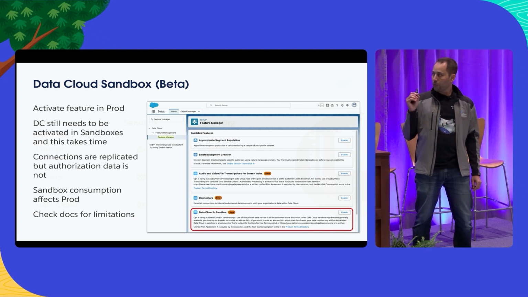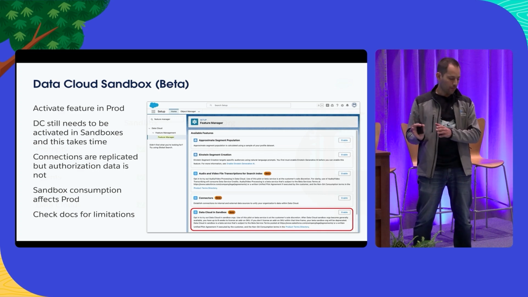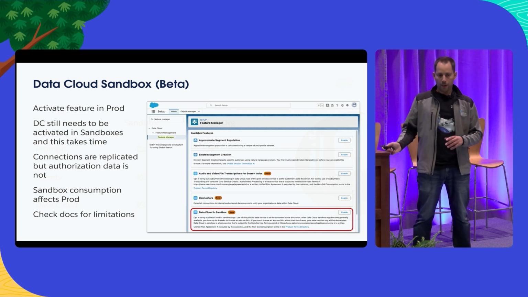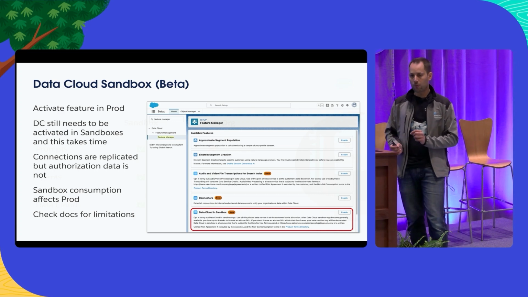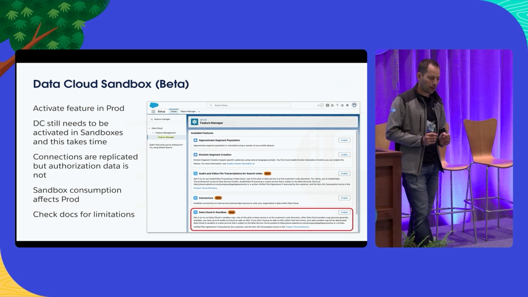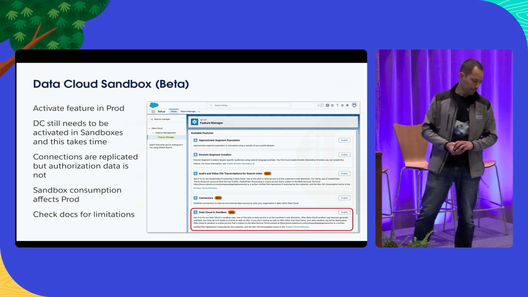Another thing that is worth calling out for those sandboxes, whenever you have connections with third-party environments, whether it's AWS or some other third-party vendor, you will benefit from the connection. They are going to be copied over from production, but you will lose the credentials. So you'll have to reset the credentials manually. Or you can use APIs, and I'll talk about that later on when we cover APIs.